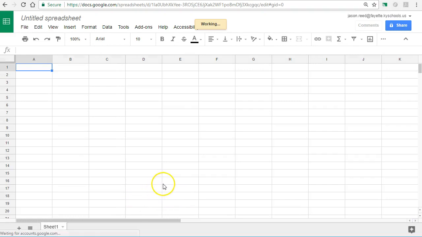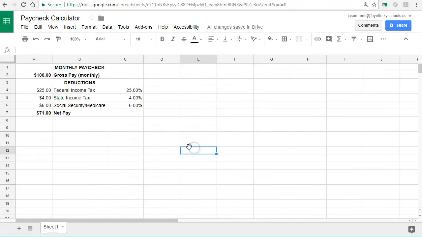Now, what I'm going to show you next is your mission. What you want to end up with is something of this format. You need to have a place for the gross pay. To make this overly simplified, we're just going to deal with taxes, because those are the things that have to come out of your check no matter what. You're going to list your federal income tax, state income tax, and Social Security, Medicare. So you're going to have 3 places for deductions.